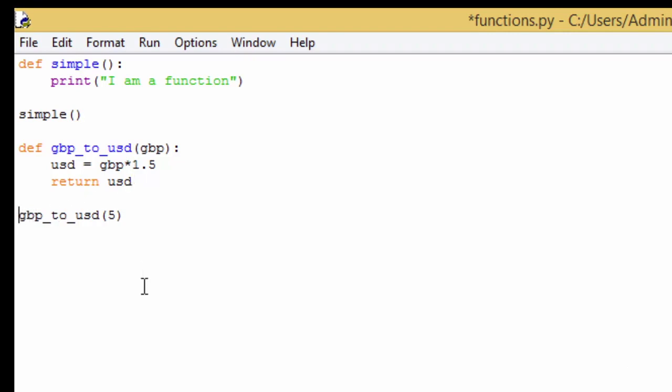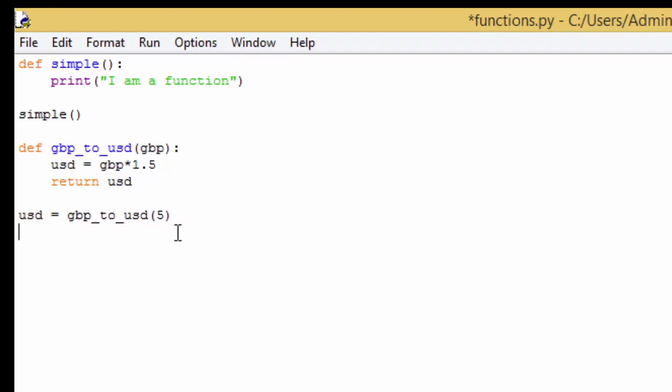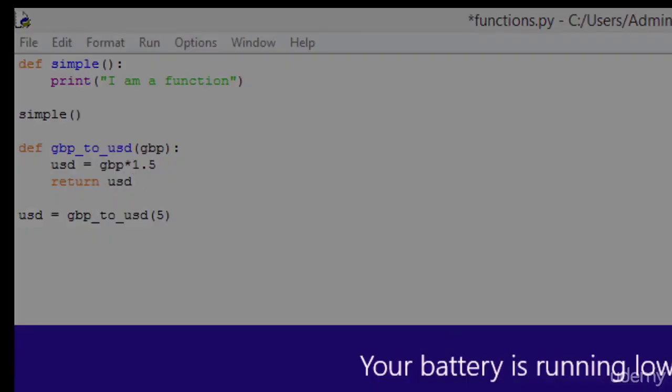Now when you're returning the value, it has to be stored in some variable in the main program. So you just write some variable, let's say a. Usually you can just keep it USD as well, so it's not going to overlap. So you can keep USD equals GBP to USD. As I said, it's going to return the value of USD back to this variable, but there is no print statement here.